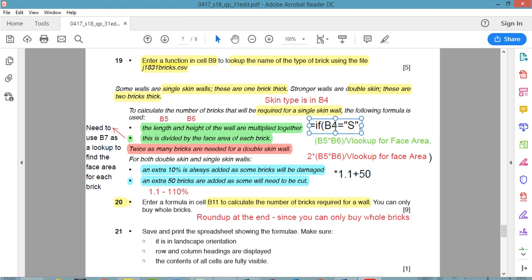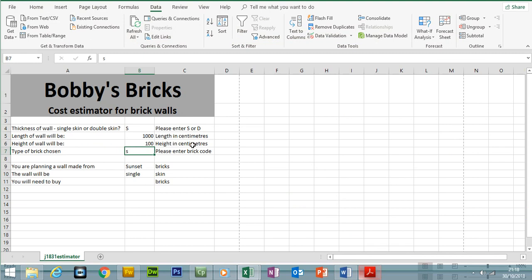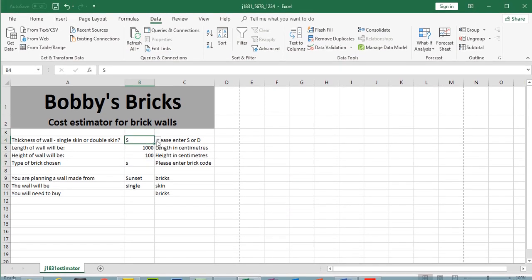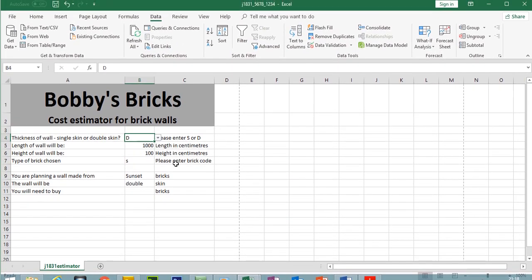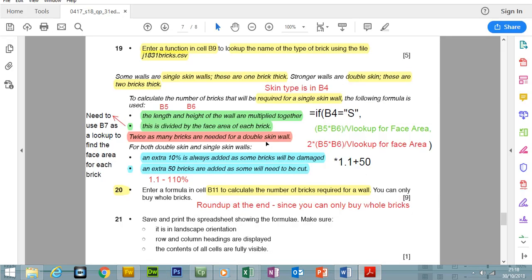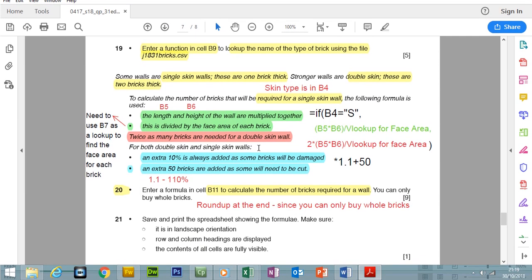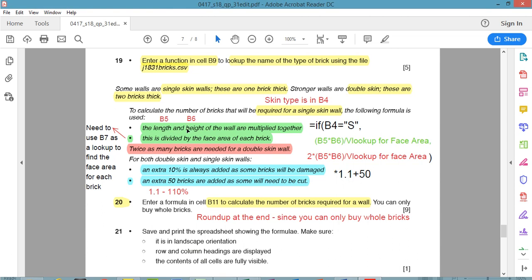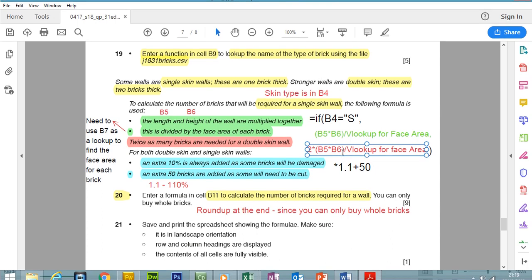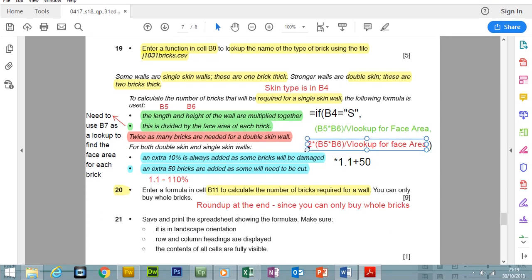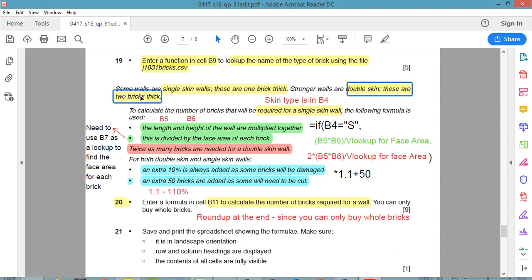However, if B4 is not equal to S, so let's say for example B4 is equal to D, which will be a double skin, then we'll need twice as many bricks as needed for the double skin wall. So you again multiply the length and the height of the walls, but whatever you get, you have to multiply it by 2, because the wall would be 2 bricks thick.